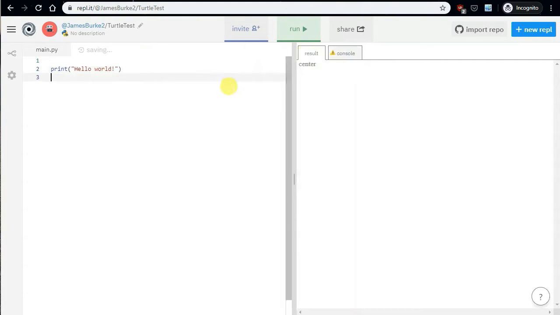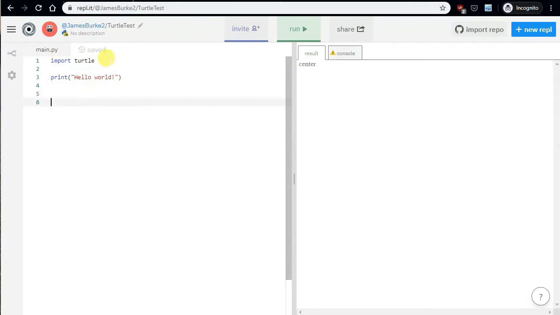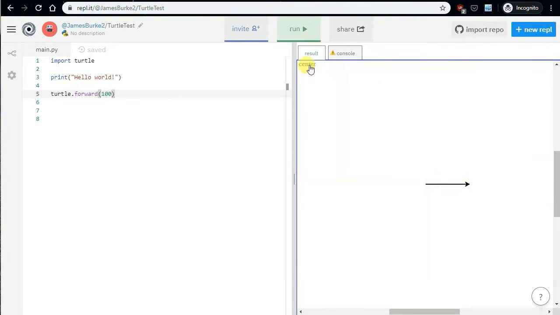Okay. In order to see what's in the other result window, we have to use Turtle Graphics. At the top of my program, I need to type import turtle. And so it still prints hello world when I run it. Import turtle tells Python how to draw using a feature called the turtle, which I'll show you in a second. So I'm going to give a command here, turtle.forward(100). Okay, so this is a new command. We did print before. This command is a turtle command, and when I say turtle.forward(100), let's see what it does.